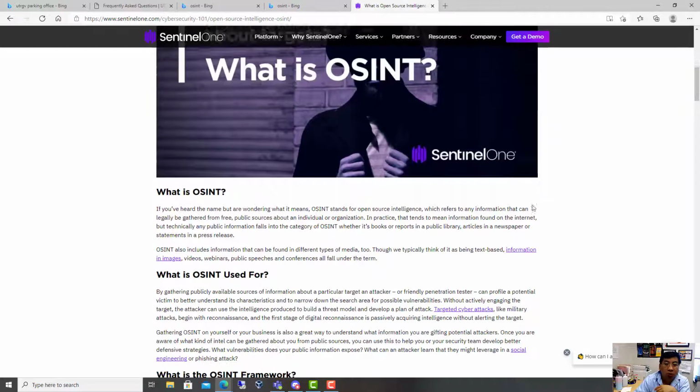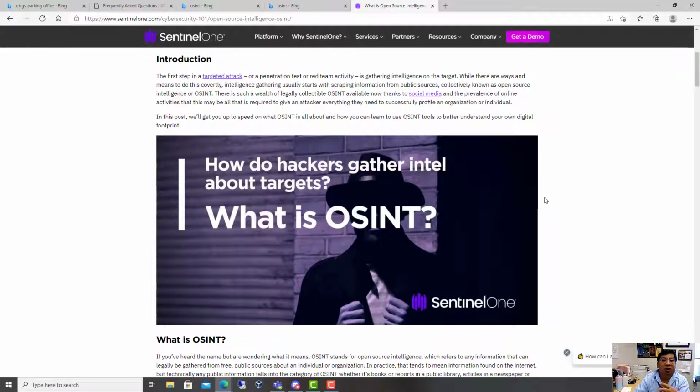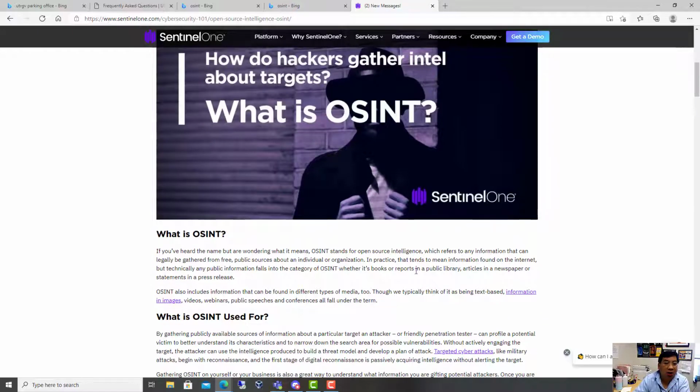So what is open source intelligence? Well, open source intelligence is basically free and publicly available tools that can legally be used to gather information about an individual or organization from free and publicly available sources. So there tends to be basically information found on the internet, okay?